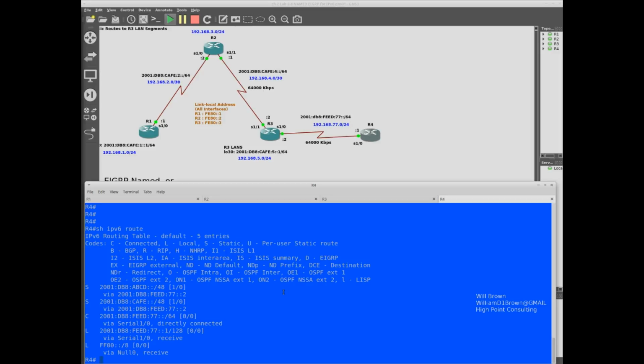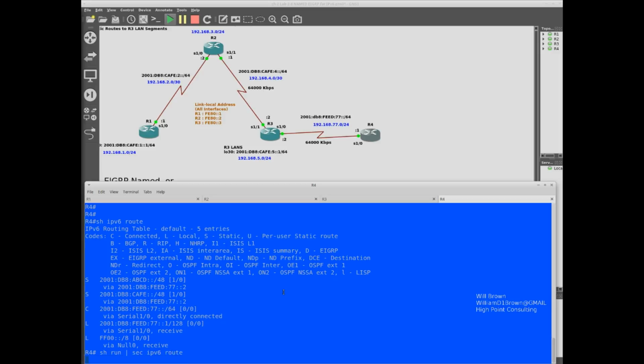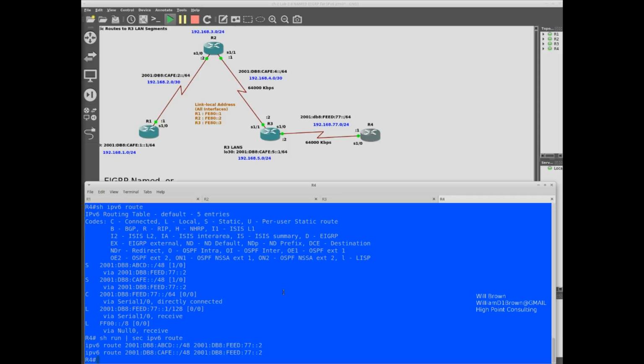Interesting. Show run section IPv6 route. Yeah, okay, so I've got the static routes from router 4 back to first. Oh, this is a holdover from the previous lab, so I'm going to leave it.